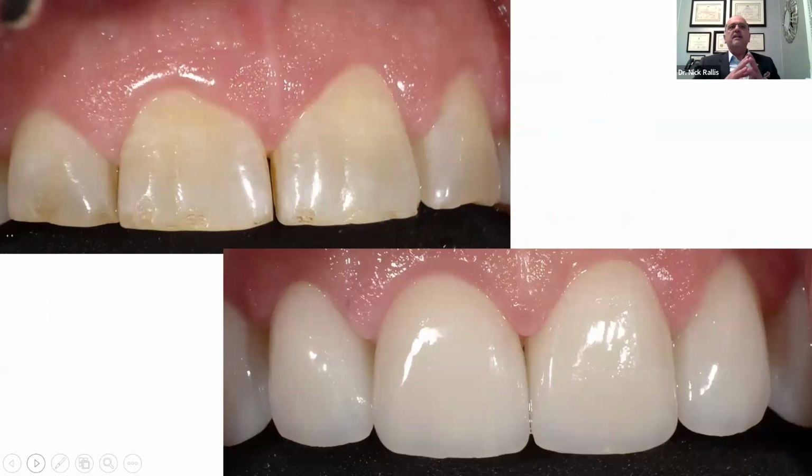All right, so let's get started. So we're looking at central incisors, and we have a patient who walks into the office and his teeth look all worn, and he says to you, I want to fix my smile. So where do you start? So we know that form follows function. Basically, function dictates form. So if we make the teeth functionally correct, then the teeth will be beautiful and they'll fit that patient. So how do we do this?